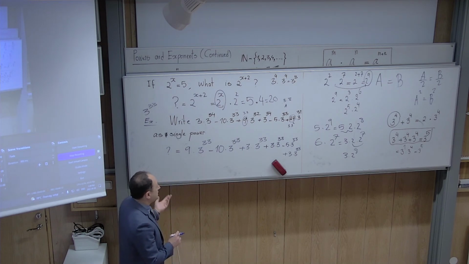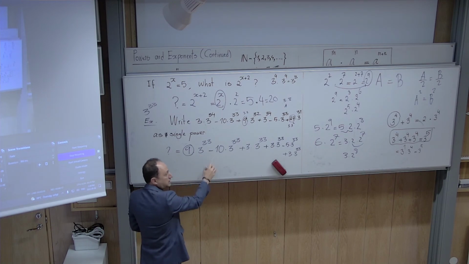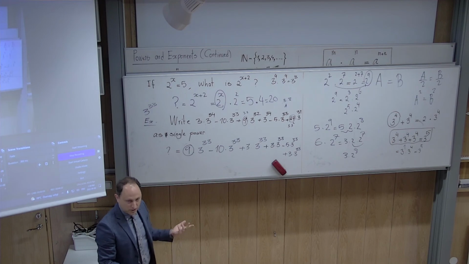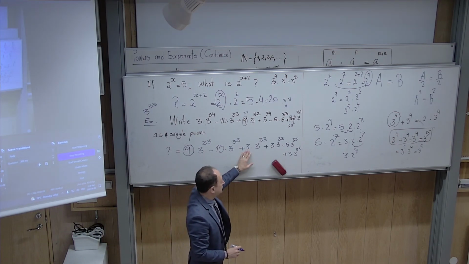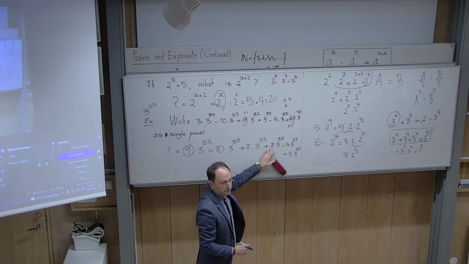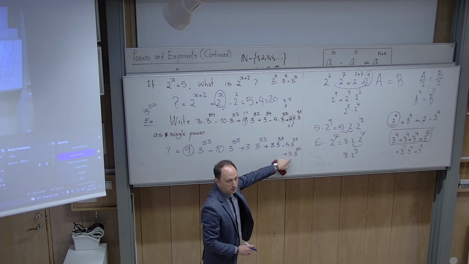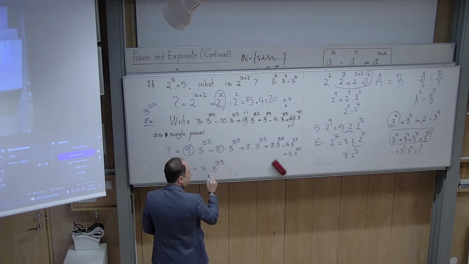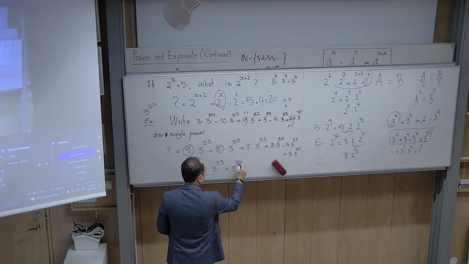So let us read. I have 9 of them minus 10 of them, so it means that I have a deficiency of 1. I have minus 1 of them. Plus 3 more, I have 2 of them. Plus 3 more, I have 5 of them. Minus 5 of them, it is totally gone. So what is left is the last term. So the answer is 3 to the power of 33 times 3, and the answer is finally 3 to the power of 34.